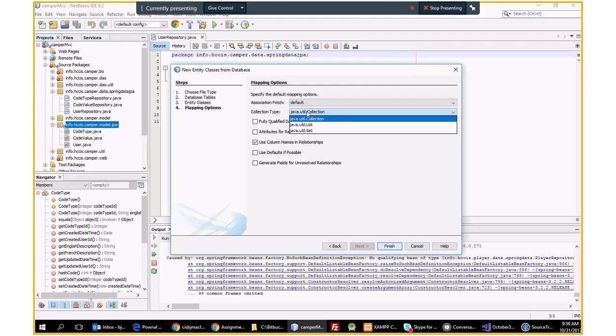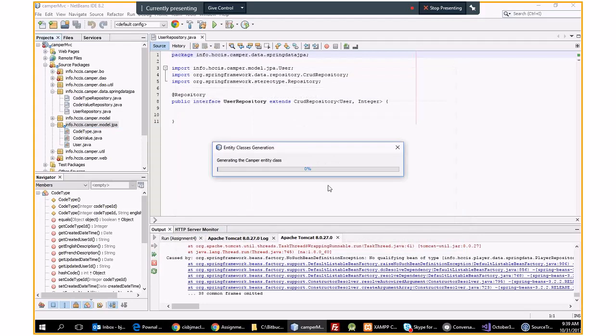In this case, for this course, we're keeping our database tables relatively simple. We're not implementing the foreign keys necessarily, unless you really want to get into that, but it adds a little complexity to things. If I did have those, I'm going to pick a list. Now I'll finish, and off it goes, reading the database and building me my camper class.